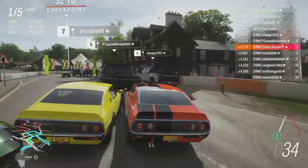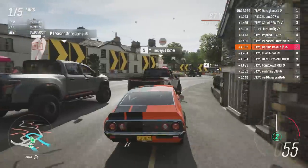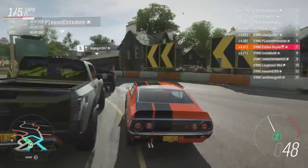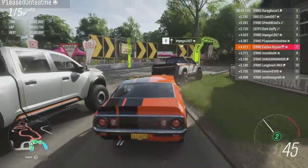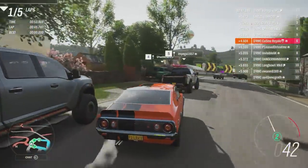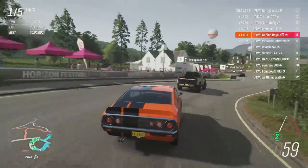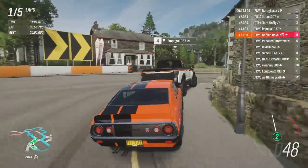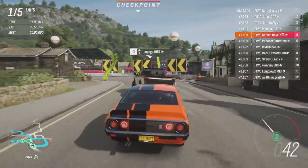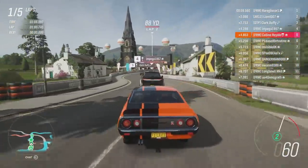One of the Skylines is leading — we're going to get stuck in traffic a little bit around here. We try to sneak to the outside — not quite. One of the Titans is out wide into the wall, which puts us up into fifth place. Liam is the highest placed Titan in second. If the Skylines can get free of this group I don't think the Titan can catch, but overtaking is going to be very difficult.